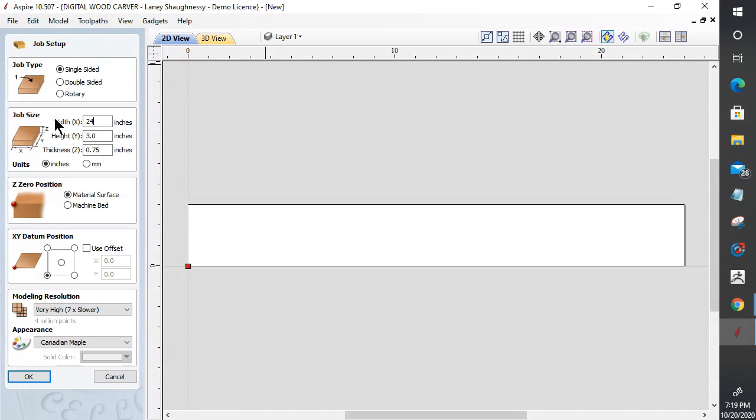When I make my accent trim pieces, I usually make them in 24-inch pieces, unless it's something that is a bigger project. Then I can go up to 40 inches for my cutting area, and I can go even longer than that by using the tiling method. But we're going to stick with a 24-inch piece.